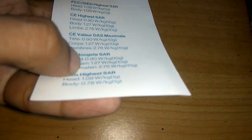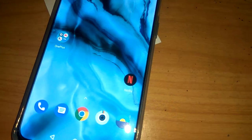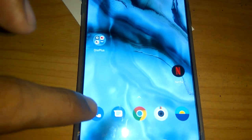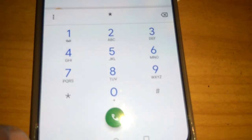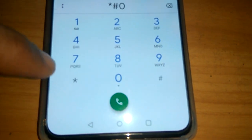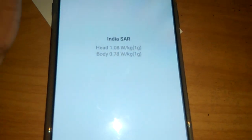In this video we are checking if those values are correct or not. To do this, we take our OnePlus Nord device and use a simple and easy method. Go to the dial area of the OnePlus Nord, open the keypad, and type star hash 07 hash — that is *#07#.